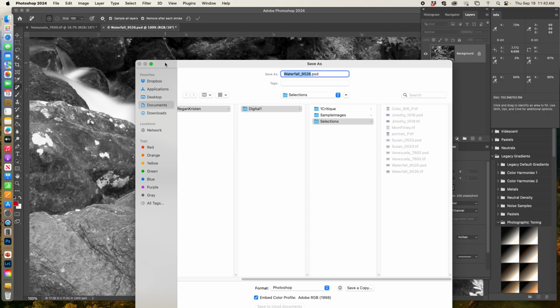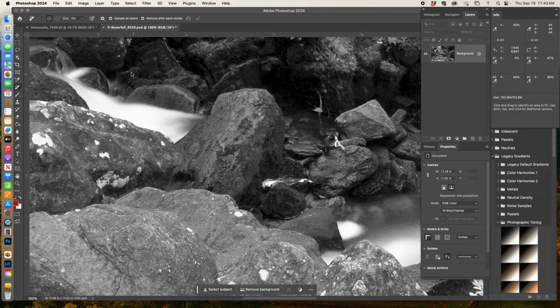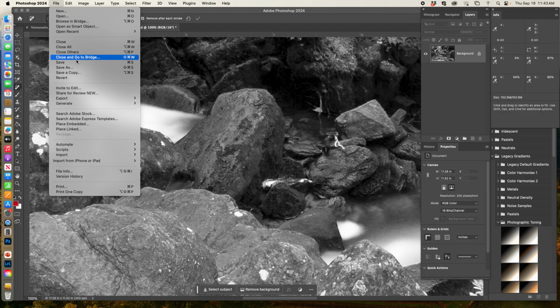So Save As is like the final step for all. Also, if you're going to make it a JPEG, it's got to be Save As. In this instance, they've added Save a Copy. So let me just cancel here. There are other options up here. We've got Save, which is just going to be final, done, it's saved. Whatever you just did, you saved it. There's Save As, and that allows you to choose: do you want a TIFF, a PSD, a JPEG?